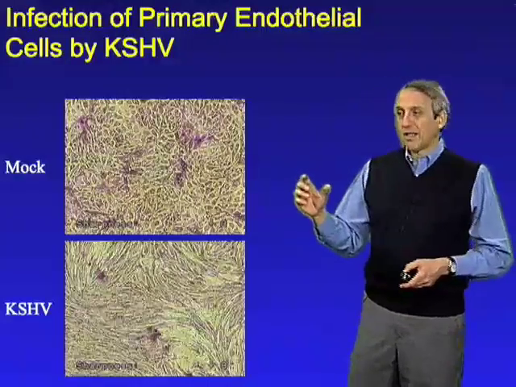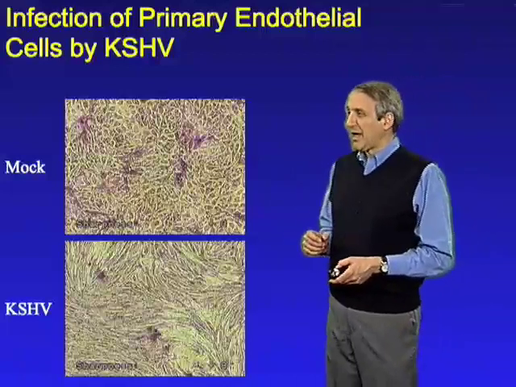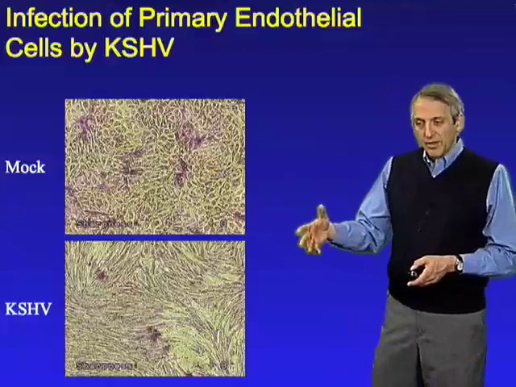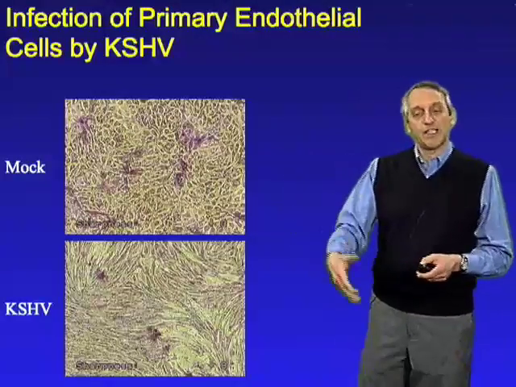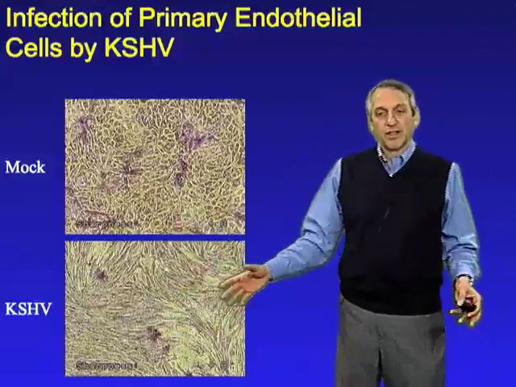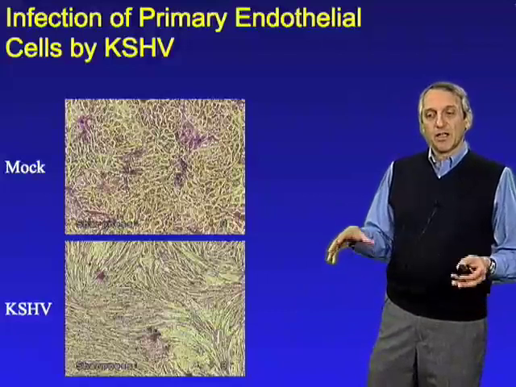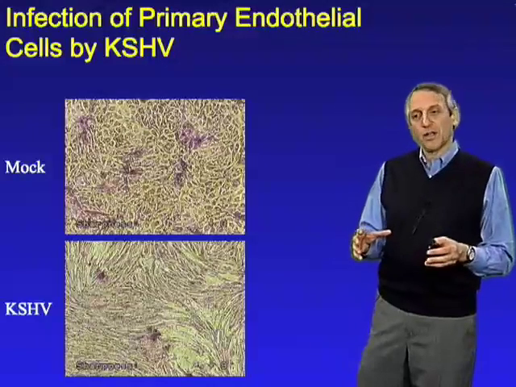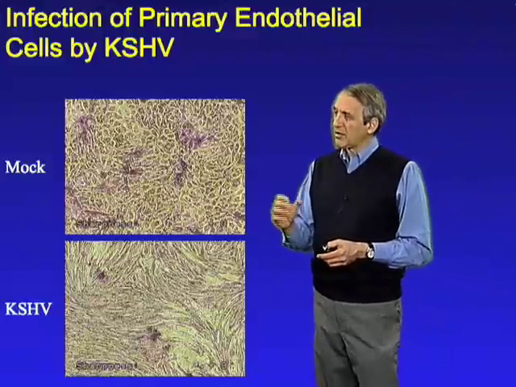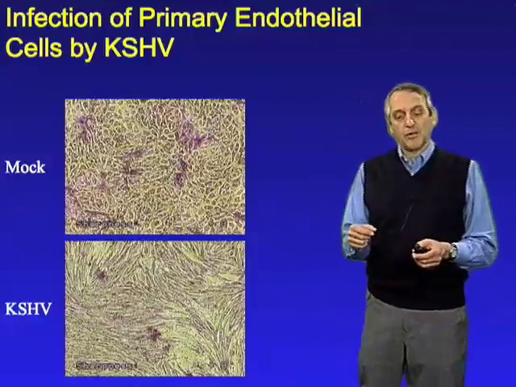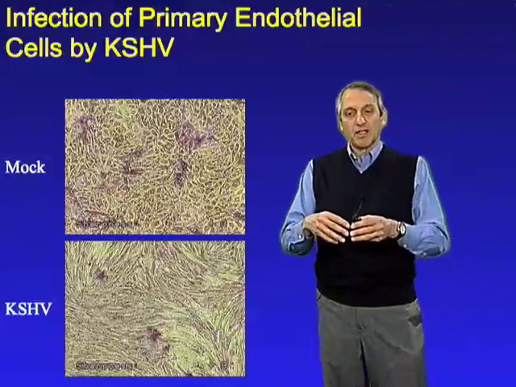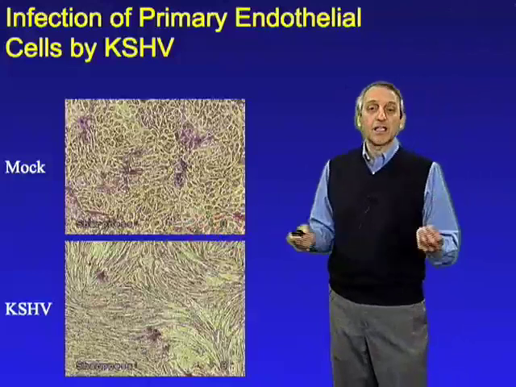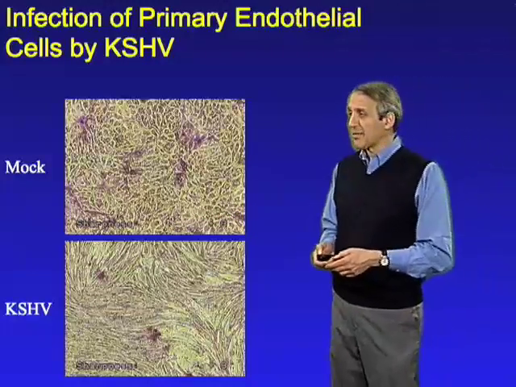If you take primary endothelial cells, in this case dermal microvascular endothelium, and do either a mock infection above or a KSHV infection below, and wait a week, what you discover is that in the first few days of infection, there's a little bit of lytic replication and spread throughout the culture. That's ultimately extinguished, and all the remaining cells are latently infected. The normal endothelial cells have a sort of cobblestone morphology, where each of the cells is more or less cuboidal. But when the cells are infected with KSHV, within a week of the latency program being established, the cells undergo this very exuberant or dramatic spindling phenotype. They become extremely elongated, just like the spindle cells I showed you earlier in the KS biopsy.